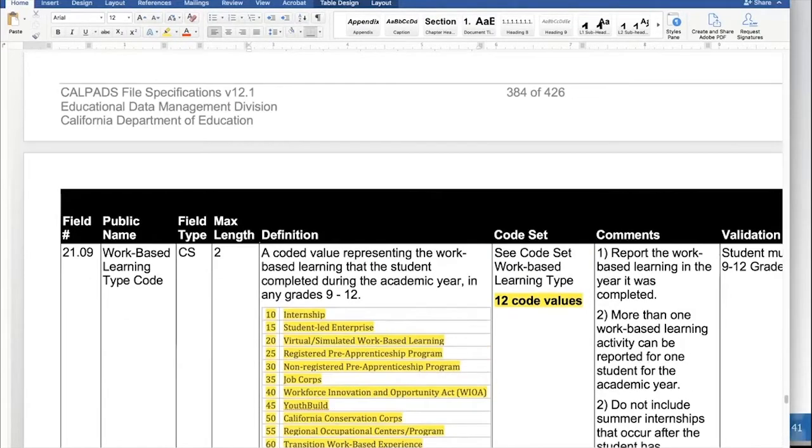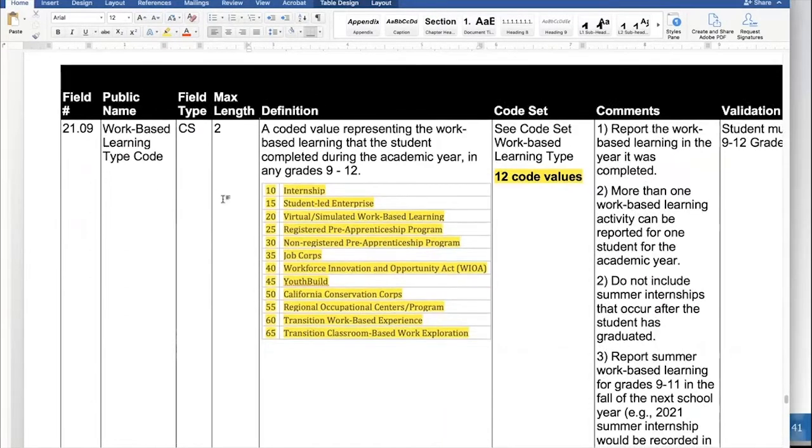But on page 385 of the most current version, this is where those fields that I've been talking about in the previous section of this training start. So this is the document that will give you the definition of all the data elements for this file type, right? And if you look at the definition columns here, it will give you that information.